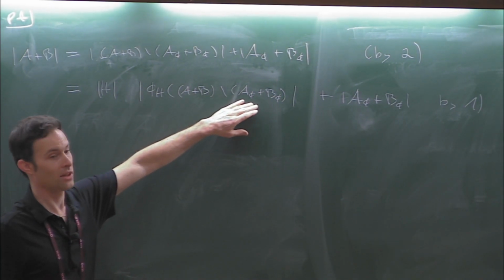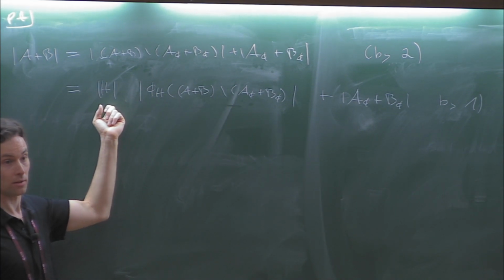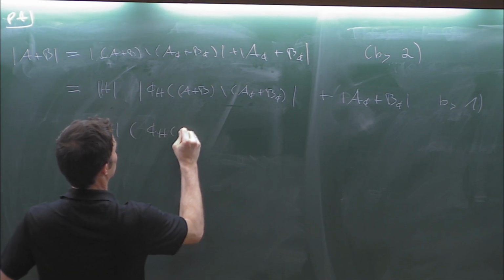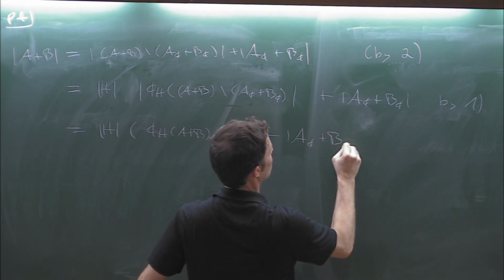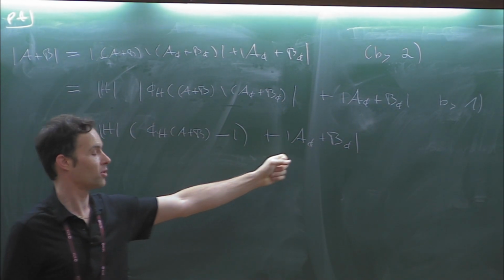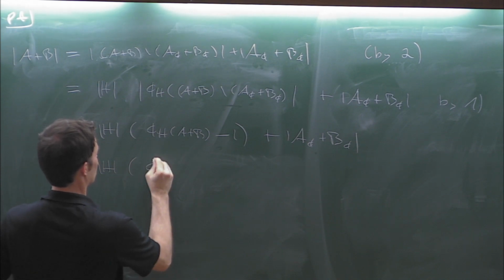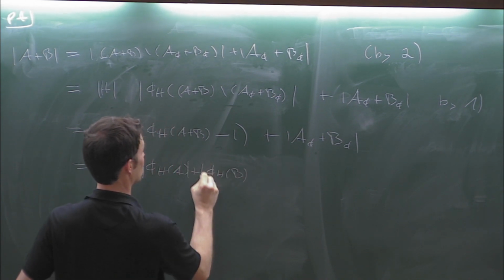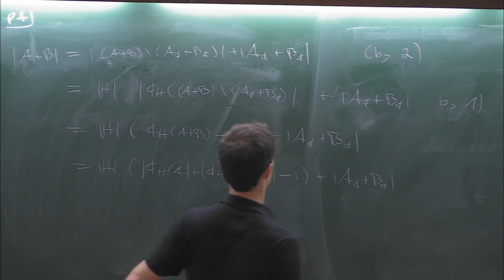Because everything outside this H coset slice is just a periodic set, we just count how many H coset slices we have and multiply them all by H. So this is H times phi of A plus B minus 1, all plus this. Right? We just have everything in A plus B mod H except this one H coset over here. But this is H times phi of A plus phi of B minus 1 minus 1. Because that's right over here.